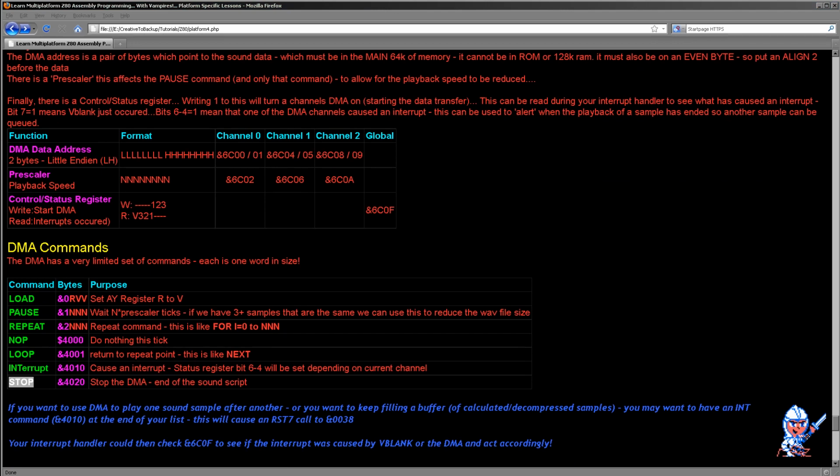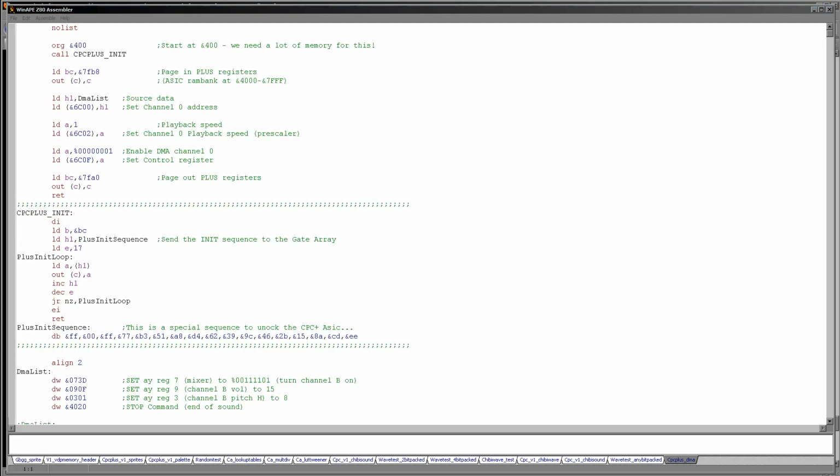What we're going to do now is have a look at the actual source code. Recently I've been using Vasm and Notepad++ for my examples, but this time we're going back to WinApe. There's a good reason for this. My Vasm tutorials all start their source code at hexadecimal 8000. This was sort of constant to all of my tutorials. However, we need an awful lot of memory to run today's example. So we're going to start at hexadecimal 400, that's the origin here. And so that's why we're using WinApe rather than Vasm, which would be my preference really.